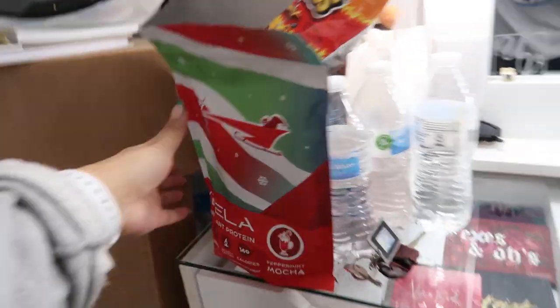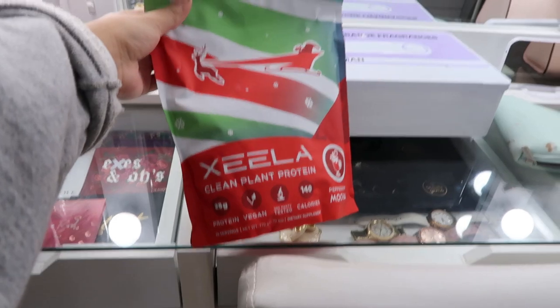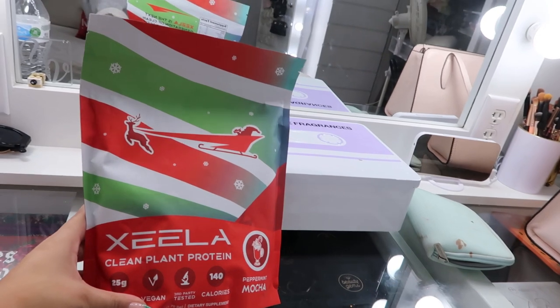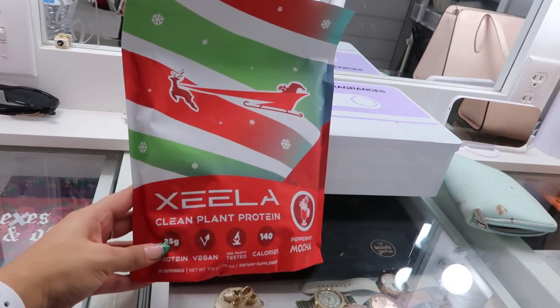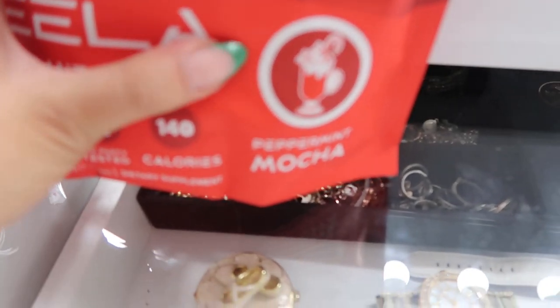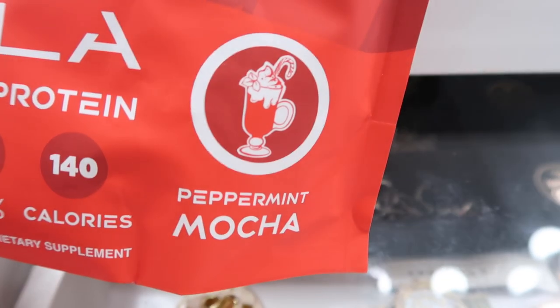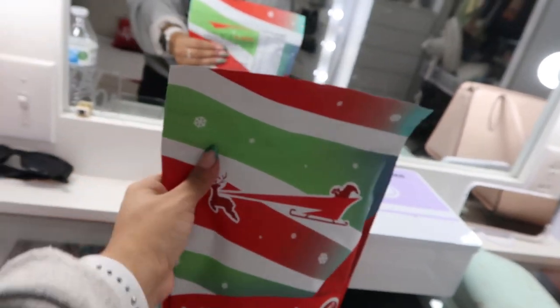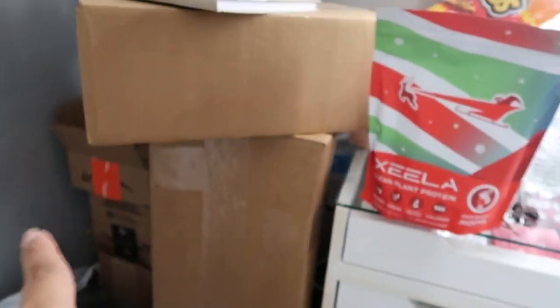Let me show you my mess. So over here, oh my gosh, you guys, hold on. Let's take a moment for my new protein powder that came in. It's from Zila, and I'm so excited. It's a whole clean plant-based protein, it's vegan, 25 grams of protein, and it's peppermint mocha. Do you guys see this? Oh my God, it's not focusing. Look at this, I'm so excited. I was like, this protein powder is about to be so good. So yeah, that came in yesterday. Then this is kind of the mess going on here, and I have more gifts back there, if that makes sense. So I have this whole pile, and we're going to grab all this today.